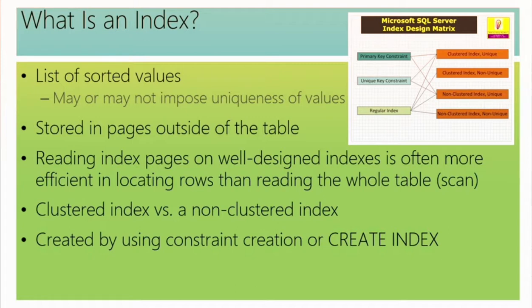There are various ways that we want to query data in SQL Server, and we have objects to make sure that those queries are efficient: index objects. Now, an index is just a list of sorted values. Let's keep it simple. And as an add-on, that list of values may impose uniqueness or it may not.